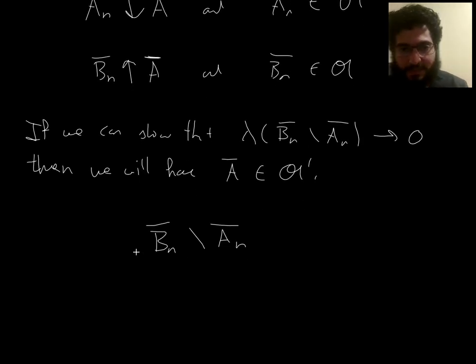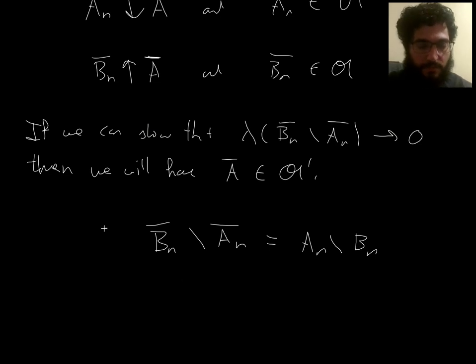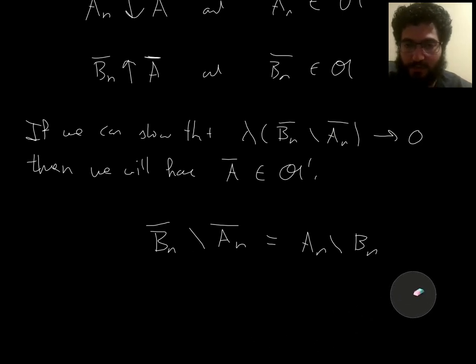So everything in sight is inside the unit interval, right? And these bars just stand for unit interval minus the set. All points that we're talking about here are in the unit interval. So this would be the set of things that are in B_n bar and not in A_n bar. So the set of things that are not in B_n and not in A_n. So in other words, the set of things that are not in B_n and in A_n. So this would be A_n minus B_n, which is not so useful of a thing to look at, actually, because these are all empty sets.